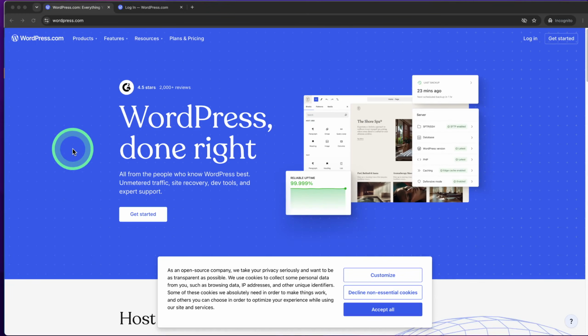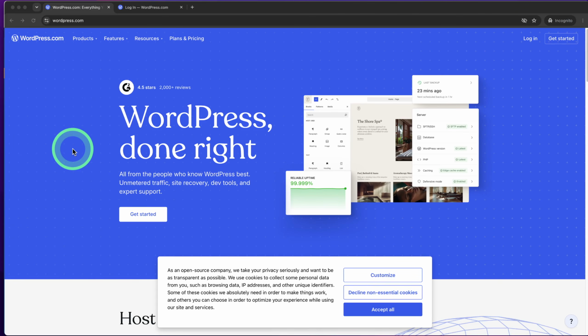In today's video, I'm going to teach you how to make a shortcode of anything in WordPress. Shortcodes are an incredibly powerful feature that allow you to add dynamic content, embed media, or integrate third-party services into your WordPress site with just a few lines of code. Whether you're a beginner or an experienced user, mastering shortcodes can significantly enhance the functionality of your website. In this step-by-step tutorial, I'll guide you through the entire process from logging in to saving your changes. So let's dive in and get started.